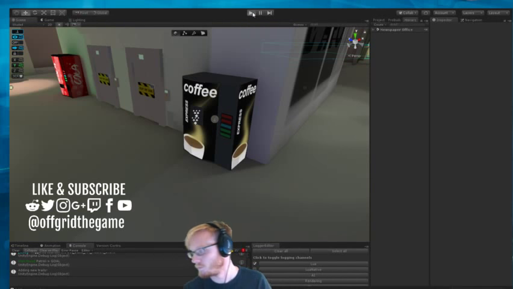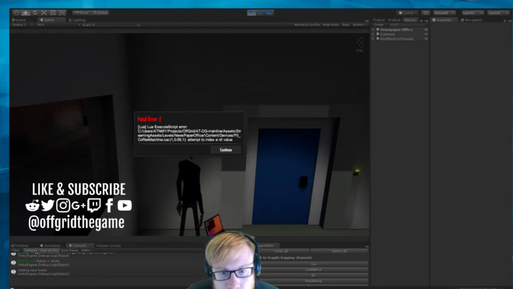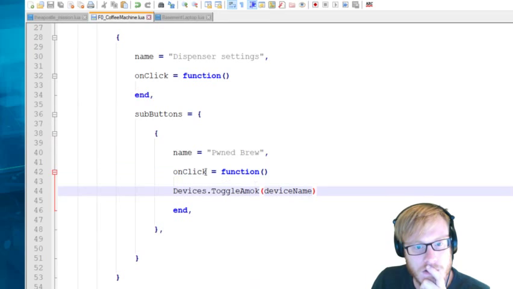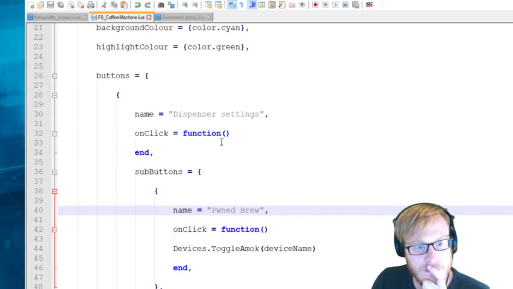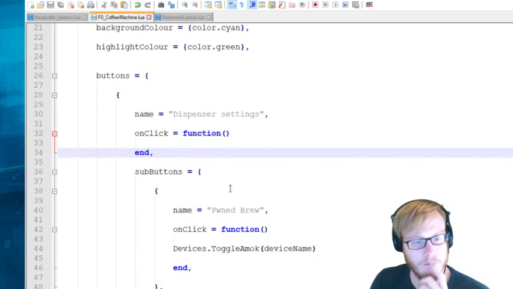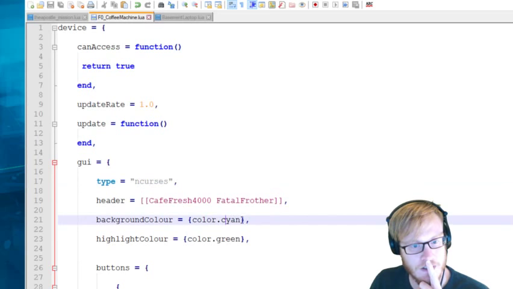Let's try this again. Oh, sorry folks, I keep forgetting to switch between the code and the editor for them. Well, we're in the editor currently. We were here. Let's see. No. Coffee machine.lure, line 1, attempt to index a nil value. I don't really see where it's going to be having that issue. That's a function. What's the name of that? That's an empty function. That all looks correct. Colors might be the problem. I don't know.